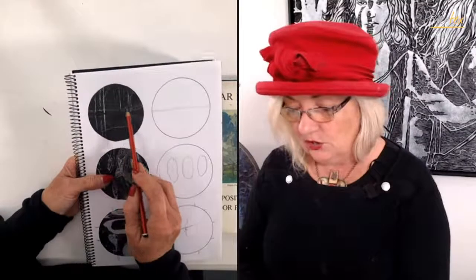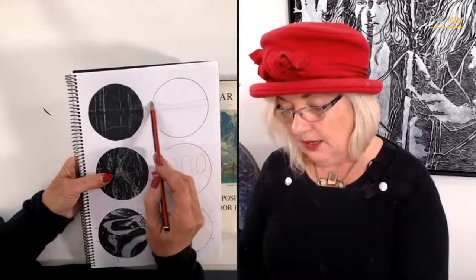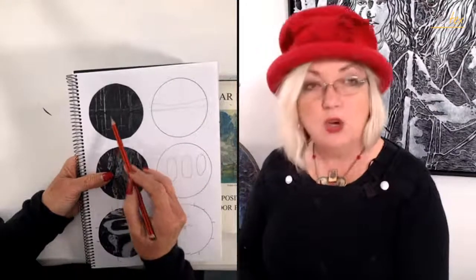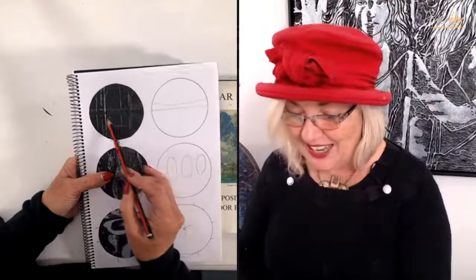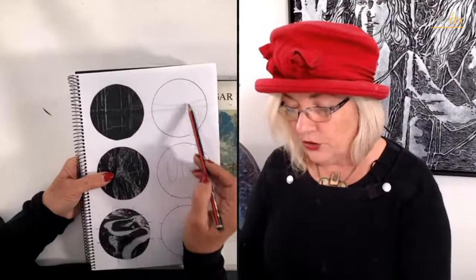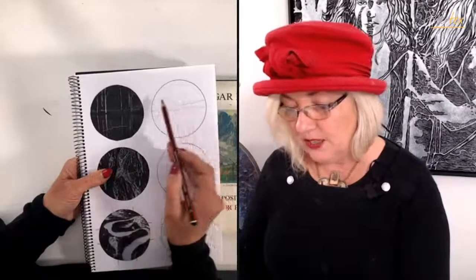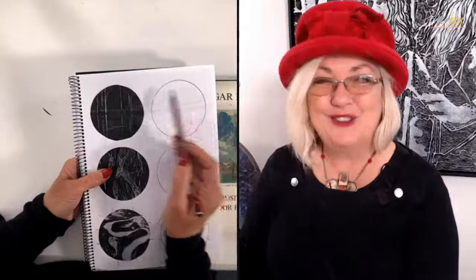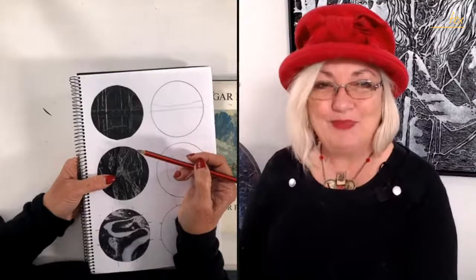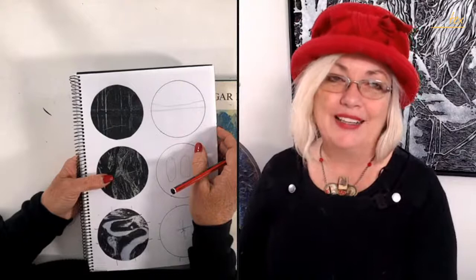So you do tend to read this as a bit of the horizon, coming in here and breaking up that top shape. Then you've got the symmetry, which is why I do love reflections, because you get the reflection of what you draw on the top down lower, and there are ways of making that look reflective instead of like the real environment, and make it look slightly different. So these are all the sorts of things that I'm going to be talking about in the layered landscapes.